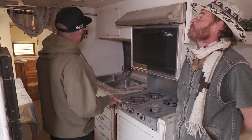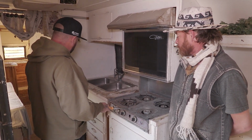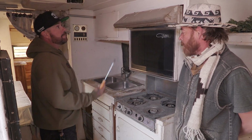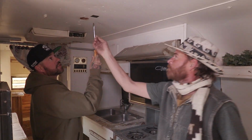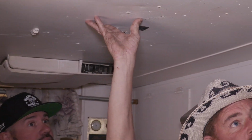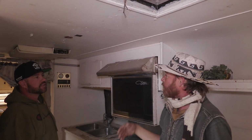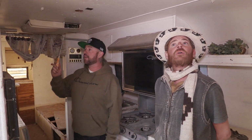So, this is the trailer. I don't know if this works, John. There's your oven. There's your stove. I was telling you earlier, if you're going to use this for your Airbnb, you could knock this whole section out with a sledgehammer in 15 minutes. Yep. These old Airstream Silver Streaks, the rivets are good, so there's probably no leaking in it. It's ugly. Yeah, the roof looks good. We're missing a skylight here, but otherwise, I don't see water damage like I've seen in some of the other ones. I don't think there's any water damage.